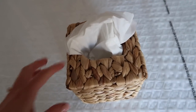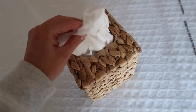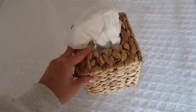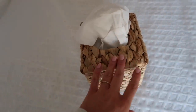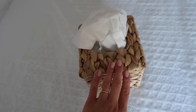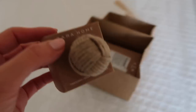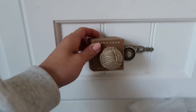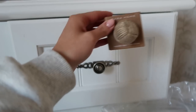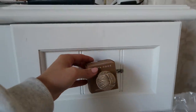I also got this from Amazon — how fancy is this tissue box cover? You would think this is from Zara Home but it was from Amazon and was such a good price. I'll link it below because I'm going to get a few of these for the different rooms in the house. These knobs have also arrived from Zara Home, which I'm going to be putting on the drawers instead of these ones, just to give it more of that rustic feel and match in with the wallpaper — bringing in that kind of beige-y brown shade.